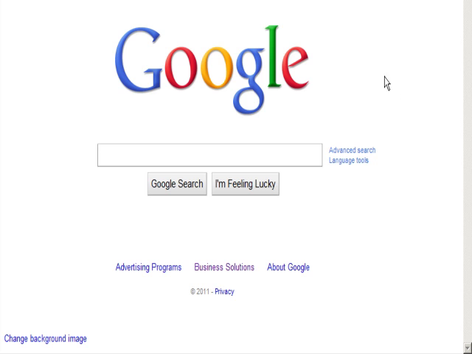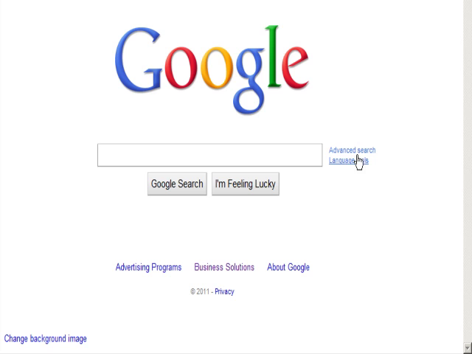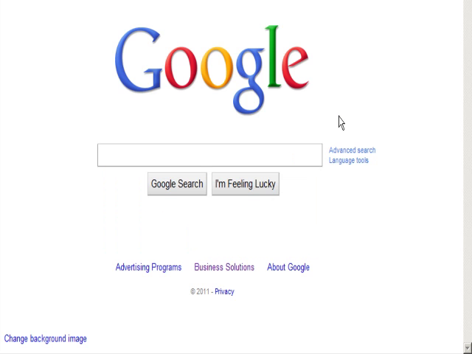Alright, so step one, the first thing to do is to type in a keyword into Google. Now this relates to direct media buying, so that means that you're finding sites that might have banner ads, and you can contact the site owners directly. So they may or may not be in an ad network.